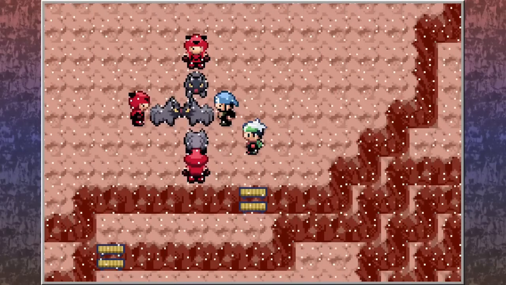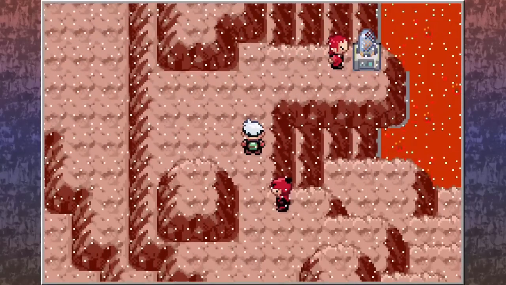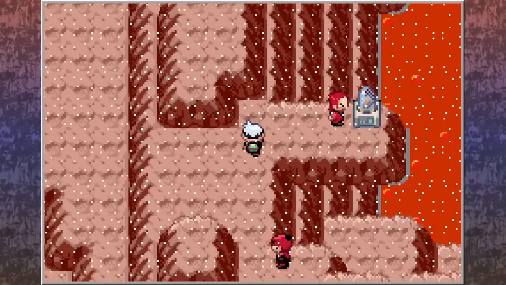Jesus, Archie's Poochyena is moving so fast it looks like it's about to take off into space. I honestly wasn't sure if there would be a boss fight in this episode with how long it normally takes to get from Mauville to Lava Ridge, but hey, here we are.